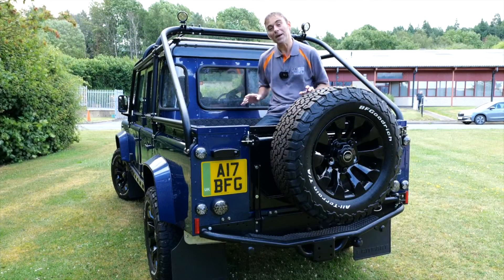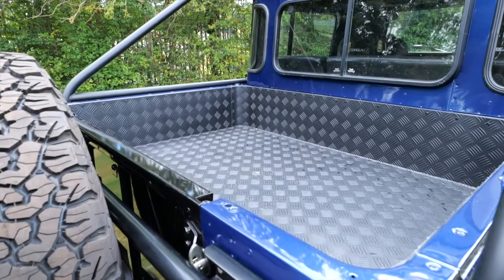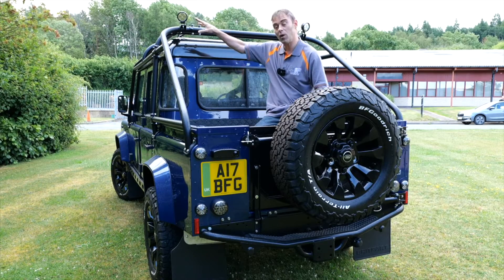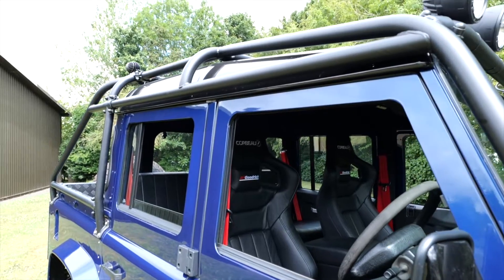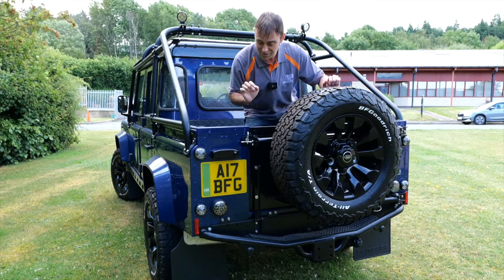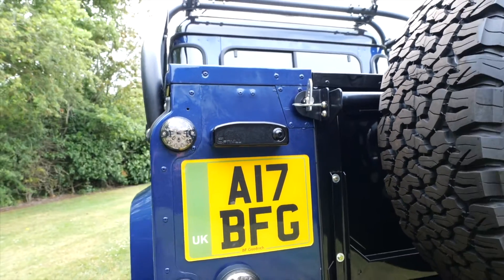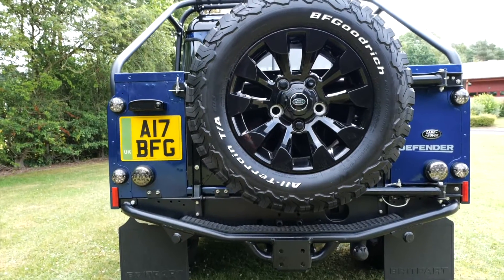Sitting in the pickup bed at the back, I've got the rest of the battery pack underneath me — 40 kilowatt hours here and 60 kilowatt hours in the front. We've got spotlights on the cage and spotlights on the front as well. But the thing I really want to show you here, which is something I've never seen before, is this number plate light which has a reversing camera built in — how cool is that? We've also got the NAS step at the bottom and the spare wheel.